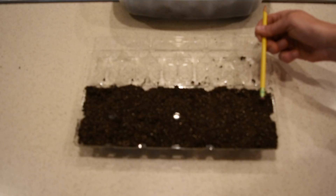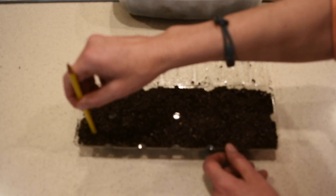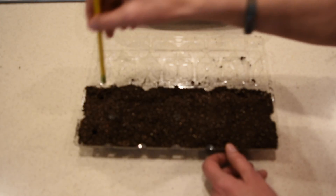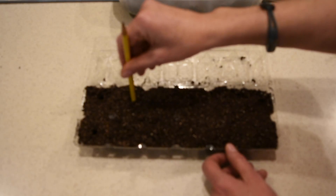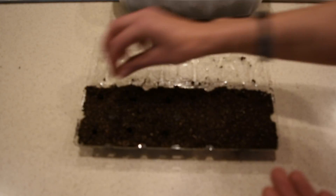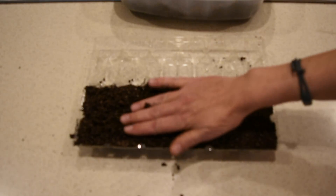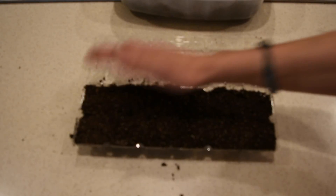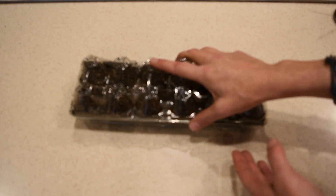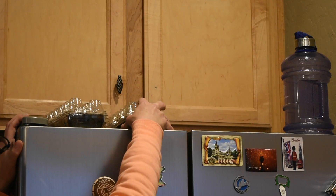Take a pencil and drill holes where you're going to put your seeds. The Swiss chard seeds are a cluster — four, five, six seeds — so make sure to put only one per cell because it's going to grow more than one Swiss chard. Drill just one hole, about a quarter of an inch deep, place the seed in it, then fill it back up with soil and press it down firmly. I'm putting the seedlings in the tray without watering them and covering them to keep them warmer.